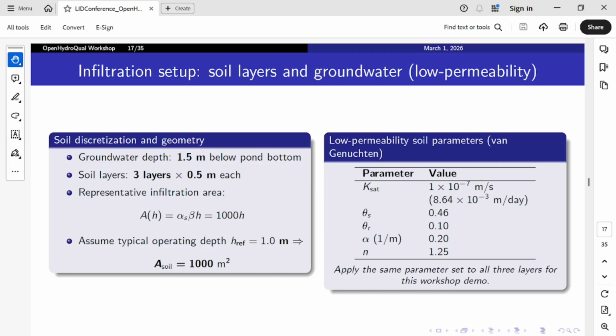So what I'm going to do is add soil. Okay, I'm going to allow infiltration, right? So we have the pond. Let's say the groundwater is at a certain depth, right? So I'm going to add some soil layers, and then let infiltration also take place to remove water from the pond, right? So this is the thing.